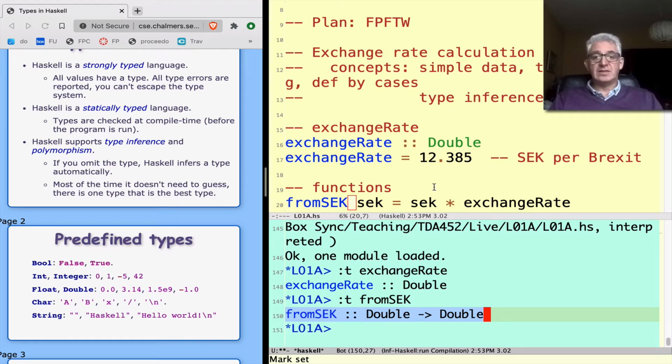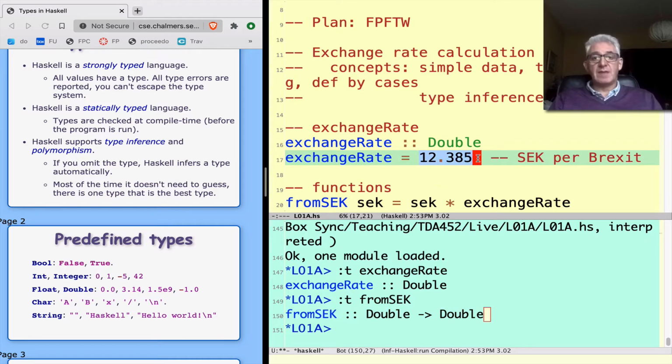And the information it has is that it has checked that this type is indeed compatible with what we wanted it to be, a double. So that's all fine. So that means this is a double. And so Haskell then infers that this result must be a double. This must also be a double. And therefore, this is a function from a double to a double.